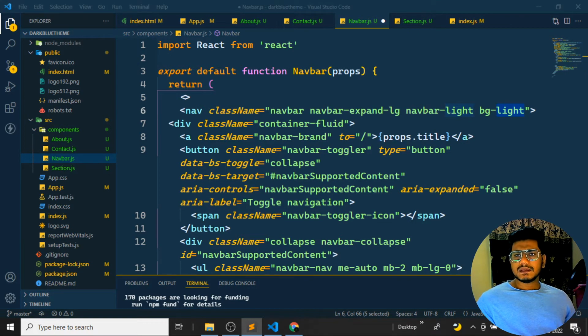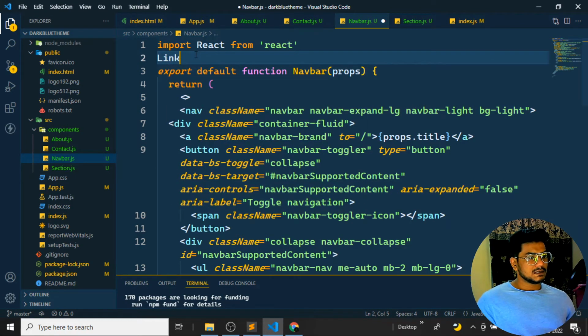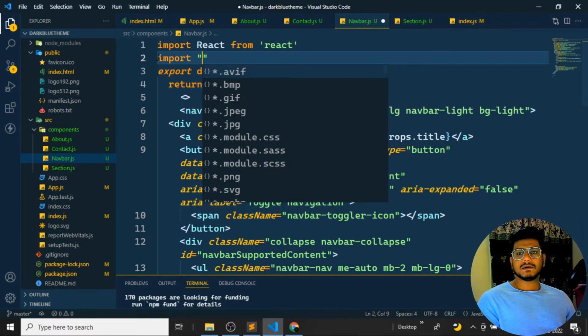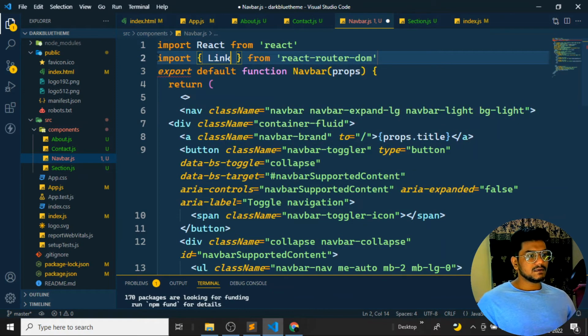Here I need to load the particular link. So I want to import the particular link from the React Router DOM.